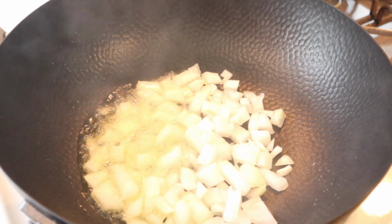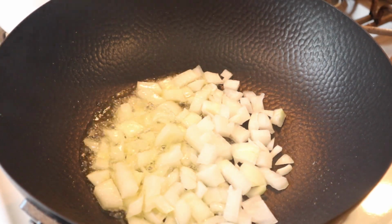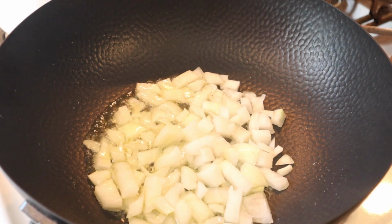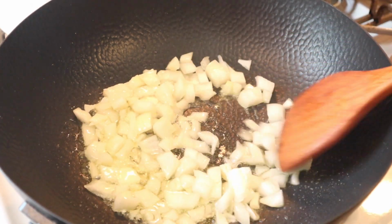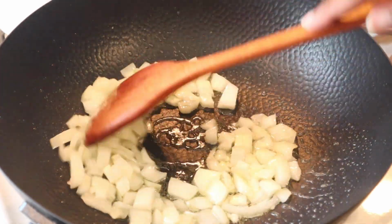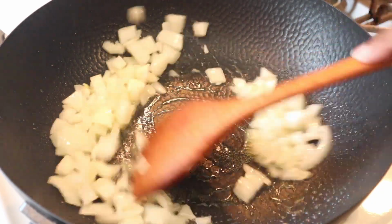So now that our wok is up to temp, we're going to go on ahead and add in those onions. I'm going to cook these onions for roughly 1 to 2 minutes or until they're nice and translucent. You don't want to fry them up. You do want to get them nice and soft. Right now, we're starting to build in the flavor.